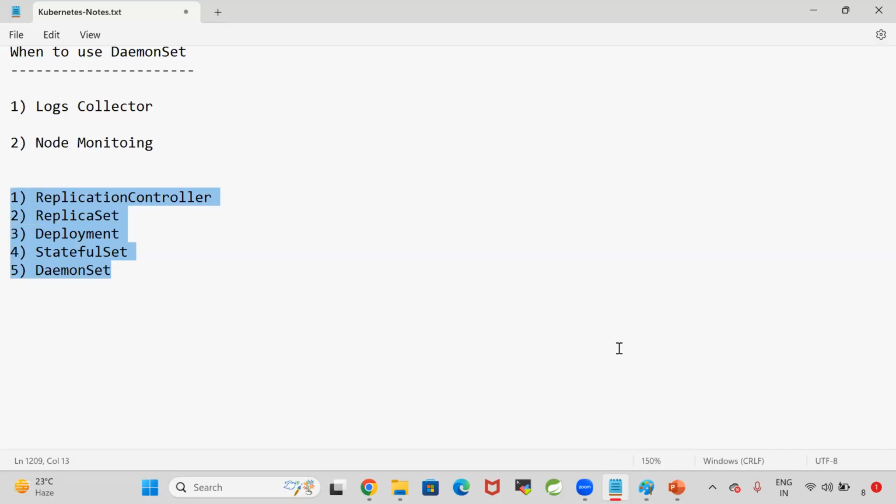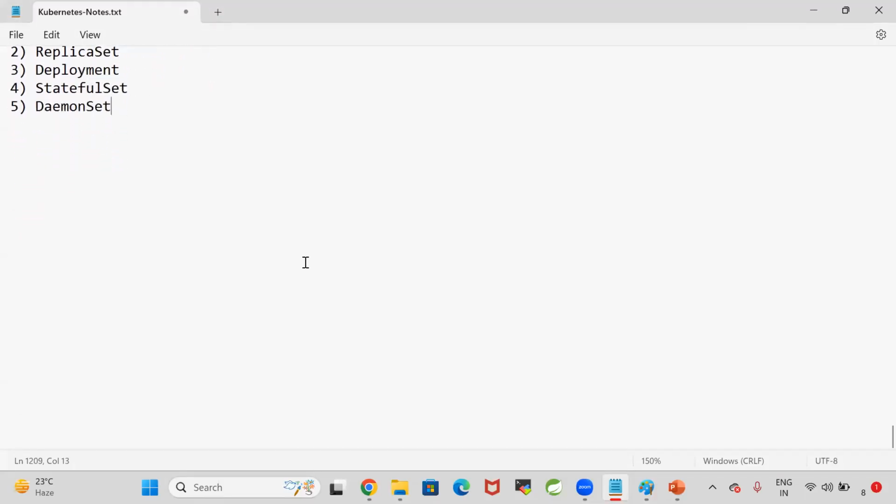In Kubernetes, everything is pod only. So the pods we can create, we can scale up the pods, we can scale down the pods. Kubernetes will manage our containers inside the pods, right? These resources we will use to create the pods so that they will manage our pod lifecycle in Kubernetes. If any pod is deleted, no problem. That pod will be recreated by Kubernetes. Are you clear? With the deployment, stateful set, daemon set, these are used to create our pods in the cluster.